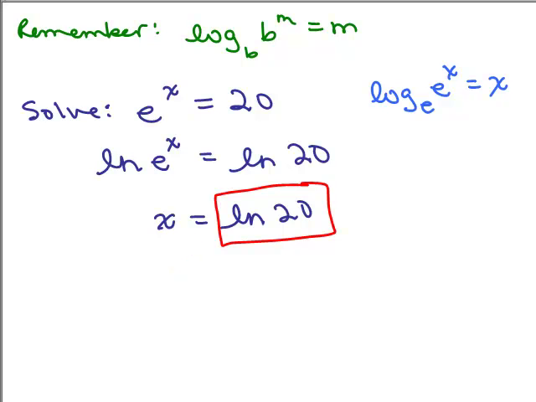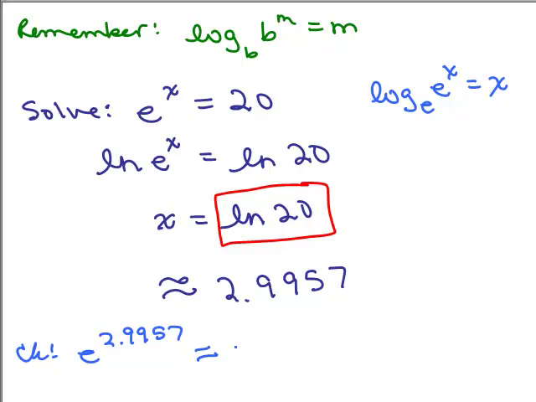Now if we want to approximate that, we put that in the calculator. And going to four decimal points, we get 2.9957. And let's do a quick little check, what is E to the 2.9957? It's 19.999. Yeah, it's about 20. So looks like we've got the right answer here.